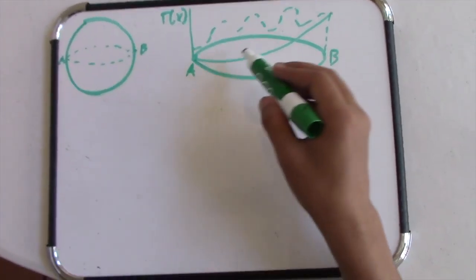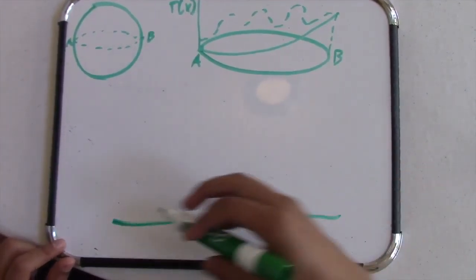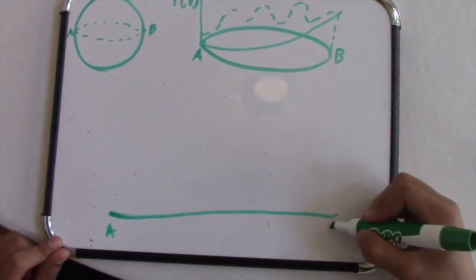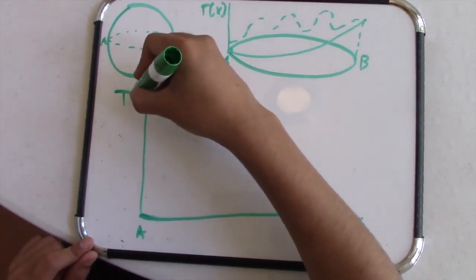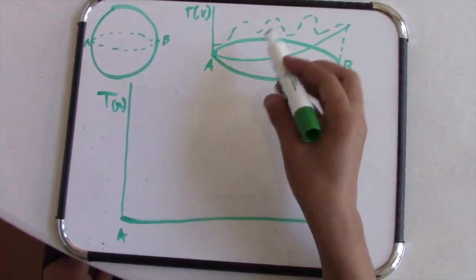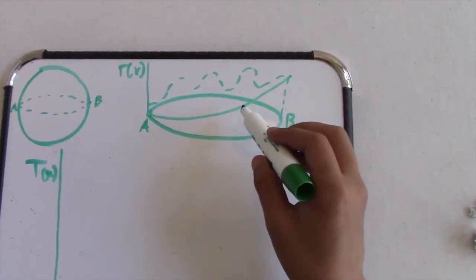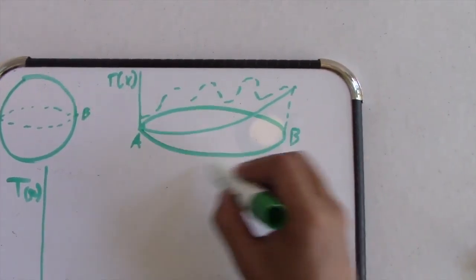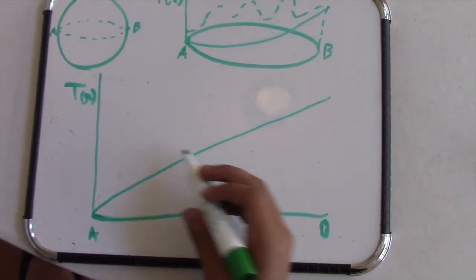Now we're going to linearize this graph. This ellipse on the bottom will appear to be the bottom line in a linearized graph, A to B, and T of x would still be the y variable. And although this seems curved in this graph because it is the cross-section of the Earth, on a linearized graph it would be a straight line.